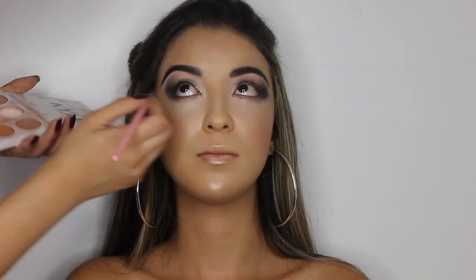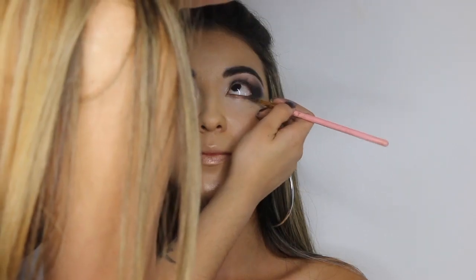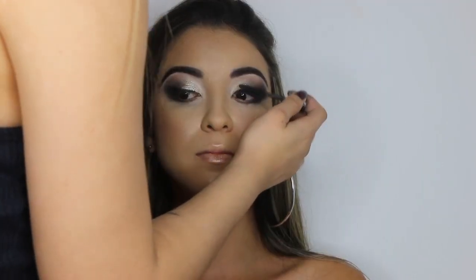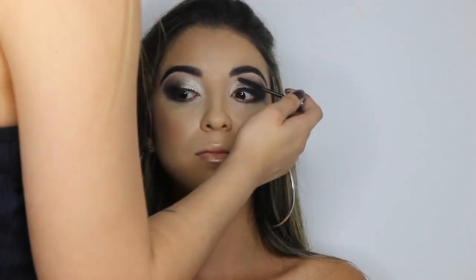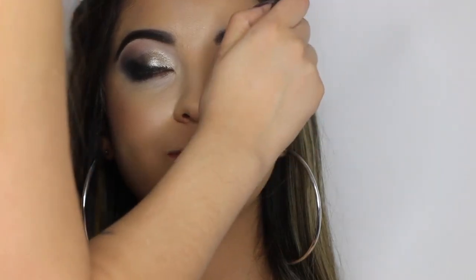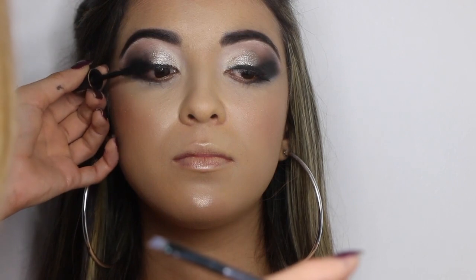Then I also used a little bit of the black eyeshadow on the outer corner of the lower lash line. And then for mascara, I used the Lancome Hypnose Drama. I love this one. It's actually a sample size, but I love it so much. I also like using a brush to apply mascara. Now I changed my routine and I only use the brush because it's just way more sanitary, because you don't want an eye infection, guys.